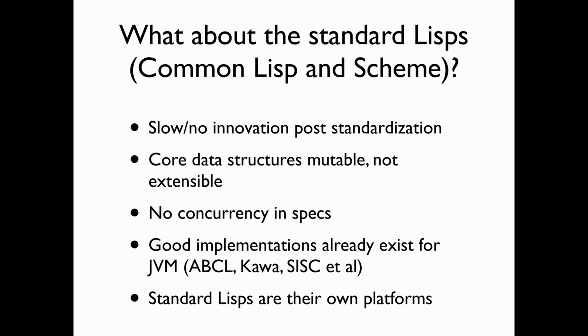One is that Common Lisp, for instance, is a standard language. Things that aren't in the standard are not in the standard, and there really isn't a process for a new standard. When I look at Lisp, the core data structures are mutable. If I want a functional language, that's not something that I want. Even though particular implementations have a story about concurrency, the language specification itself does not. It doesn't prohibit one, but it doesn't provide any guarantees. Whereas if you look at a language like Java, you see a lot of guarantees about how things work in the context of multiple threads and how memory synchronization works and things like that.